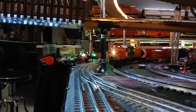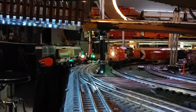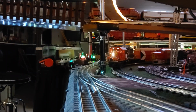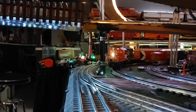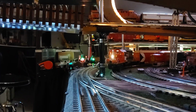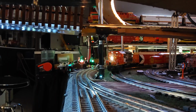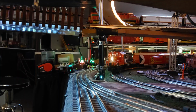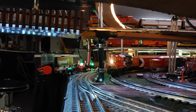Also, some of the other cars were not cooperating on the 031 either, so I loosened off the bottom screw that held on the truck, added some nice thin oil, and we seem to have them all working. Anyway, we're going to give it a shot here and see how they go.